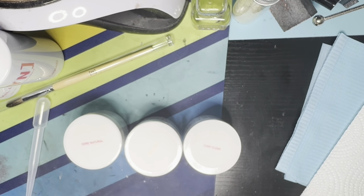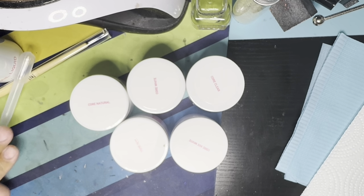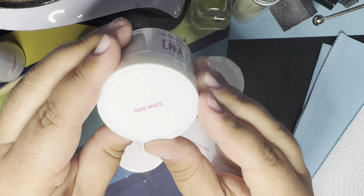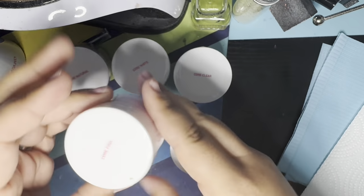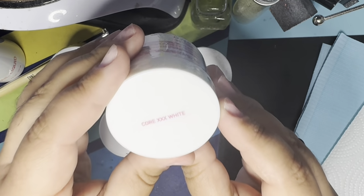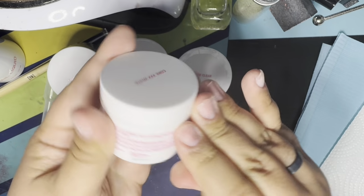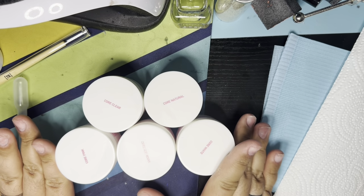All right, it's all the acrylics. We have 5 acrylics that we received in this kit. We received Core Natural, Core White, Core Clear, Core Pink, and Core XXX White. So give me 1 second. I'm just gonna open them because they are all individually tightly plastic wrapped. All right, so I'm back. I got these all unwrapped.